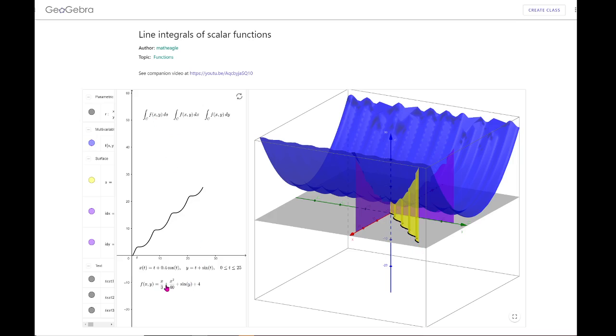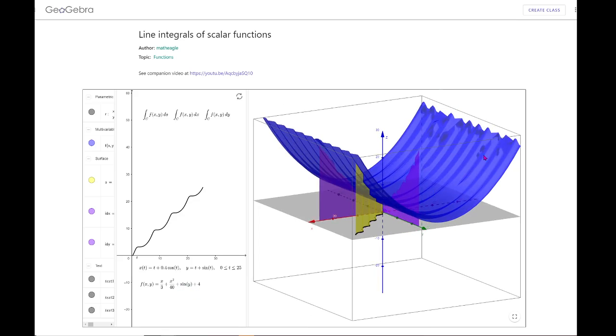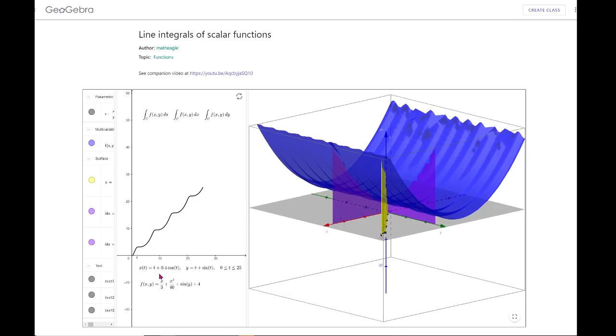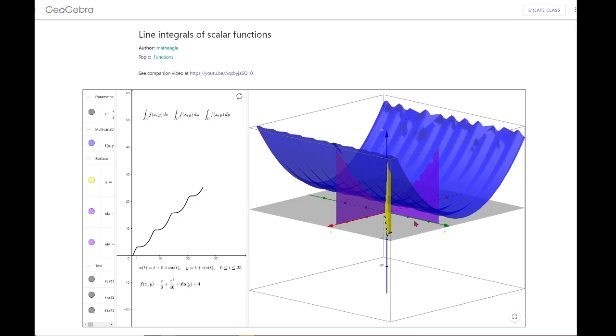Okay, and then you need a function f of x comma y. In my case, I chose x over 3 plus x squared over 40 plus sine of y plus 4, only because it's shown in blue here, and it mostly looks like a parabola. It's just copied along, but there's a bit of a ripple effect, and that ripple effect is caused because as you move along the y-axis, for positive y values, there's a sine of y that creates a little bit of an up and down thing, and I think that ripple made it a little easier to see in just a moment what's going on.